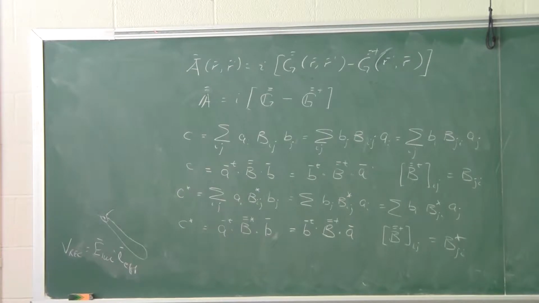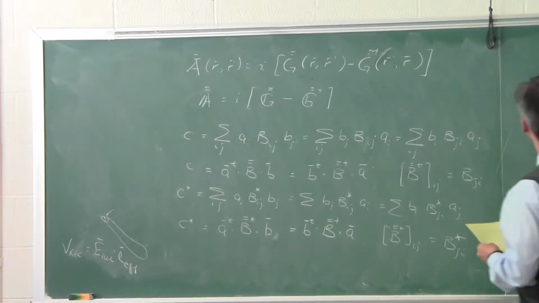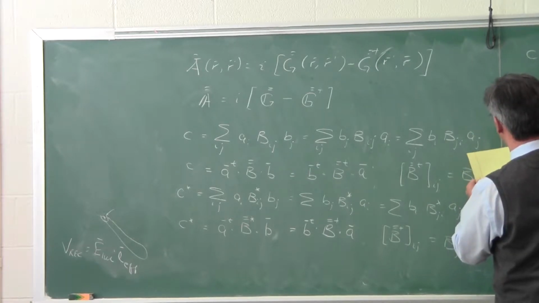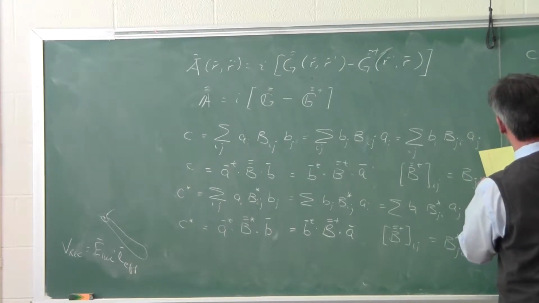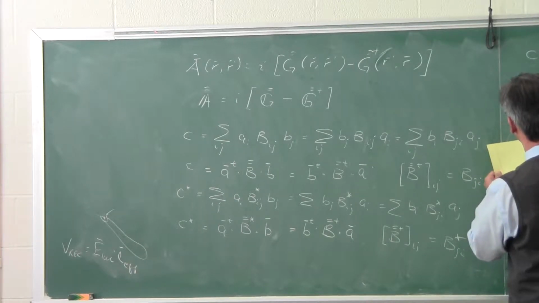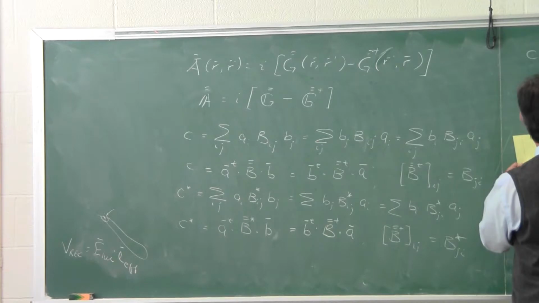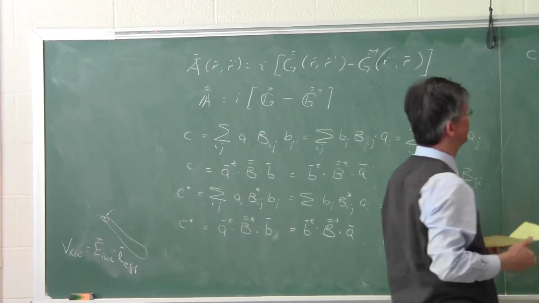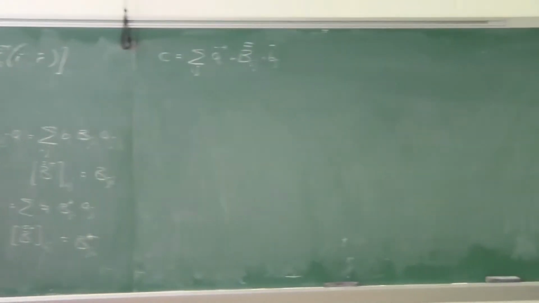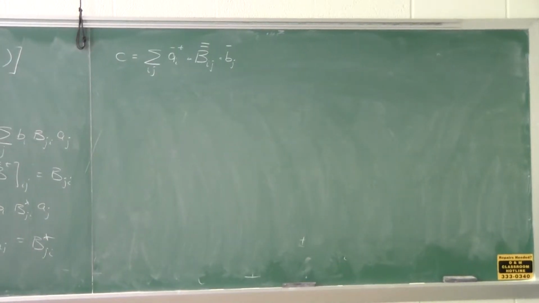I think what confuses most of you is what happens if we have a mixture of tensors and Hilbert space vectors together. We have three vectors and diodes together. Then what we have is something analogous to this. If C is a scalar number that is due to the inner product of Ai, this is a three vector. Okay, this is a diode. And then this is another three vector. What happens if we have C that instead of being formed from scalar numbers are formed from vectors and diodes? Okay?